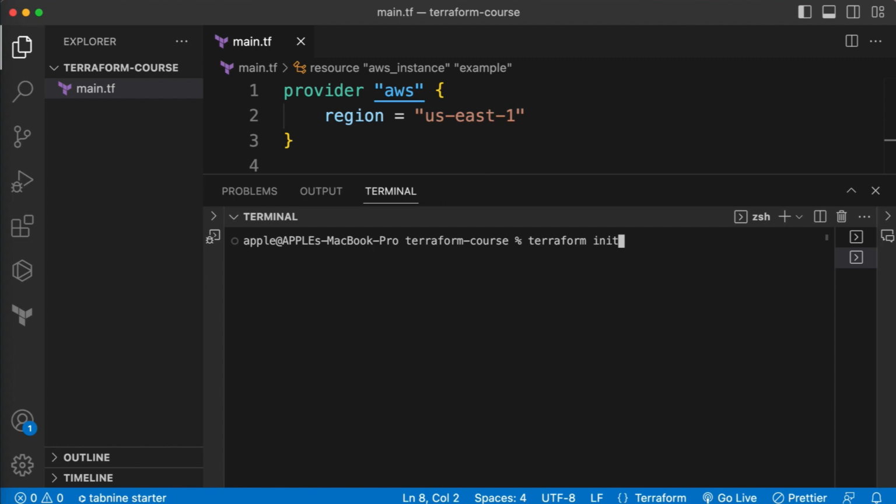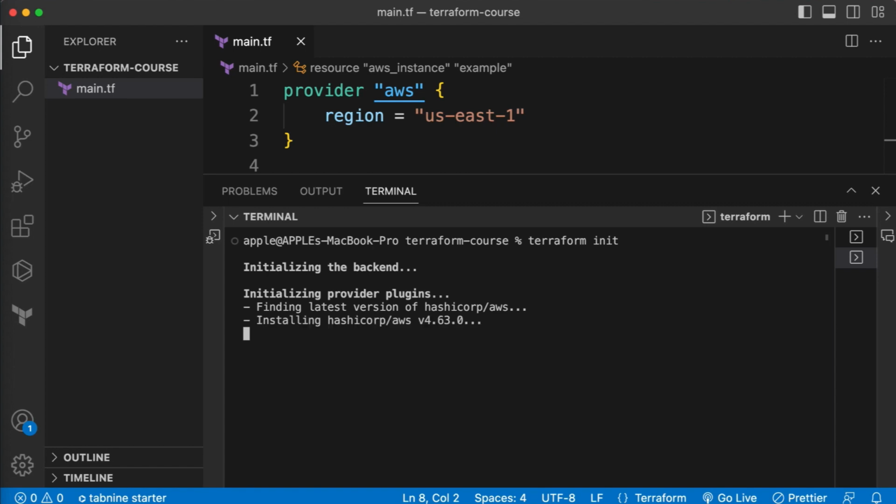It will initialize the Terraform working directory. So just run this command. This command will download the necessary provider plugins and initialize the working directory. You will see the changes here when the plugins and the initialized directory are ready.